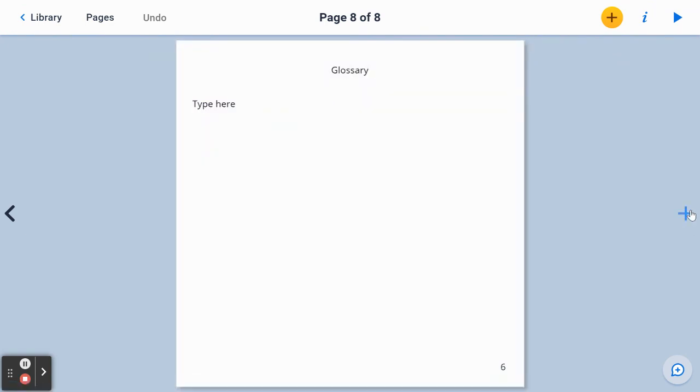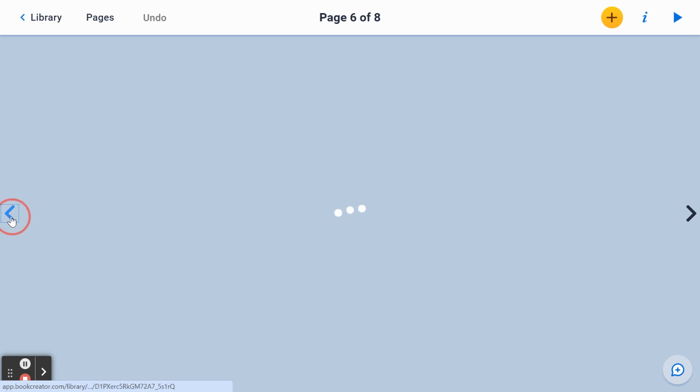The glossary is one of the other text features that we've talked about, similar to the table of contents, but the glossary has words found in your essay that other people might not know the meaning of. So if there's a certain word where you're like, oh, I had to look this up to know what it meant, that would be one that you'd want to bold font using the inspector tab elsewhere in your essay. And then people know if they don't understand that word, they can check the glossary for the meaning of it. And if you wanted to go back through your other pages, you would just scroll this way.